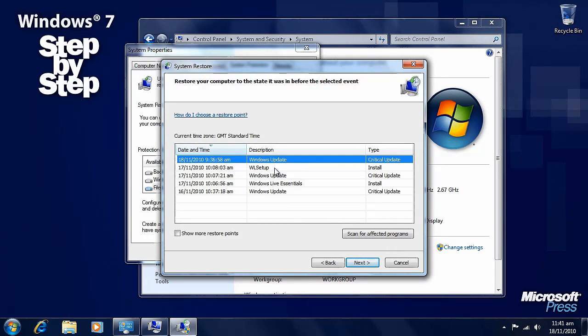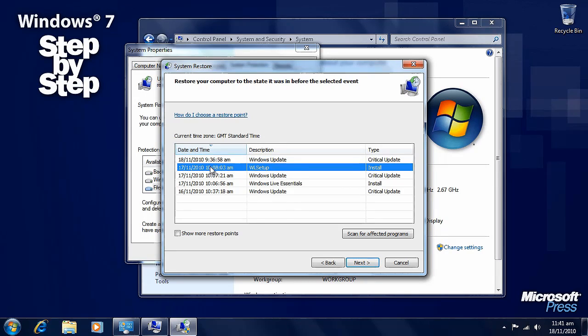Now this is telling us that Windows Update did some critical updates, we've installed Windows Live Essentials there, installed another piece of software, and it tells us the dates on when these restore points were taken. You can pick any one and you can press the Next button to roll your entire operating system back to the point just before that change was made.